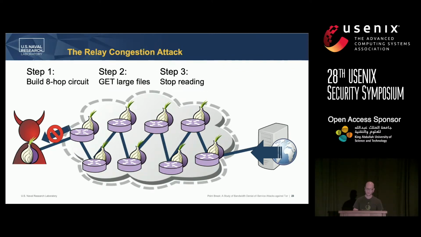However, the client can still write on this connection, and this is important because the client will continue to send Tor's flow control cells to the exit node, which will instruct the exit to continue reading data from the server and sending it towards the client. And this way, the traffic will continue to be sent through the circuit and consumes resources at all of the relays.